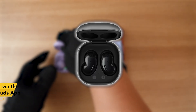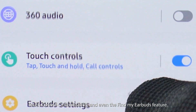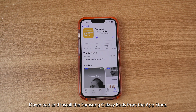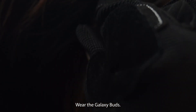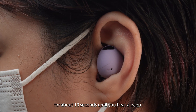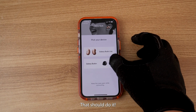If you have the Galaxy Buds Plus or Galaxy Buds Live, you can also use the Galaxy Buds app to access other features like noise control settings, touch control customization, and even the Find My Earbuds feature. To do so, download and install the Samsung Galaxy Buds app from the App Store, then open the app and hit Get Started. Press and hold the touch sensors of both earbuds for about 10 seconds until you hear a beep, then wait and select your Buds from the list.